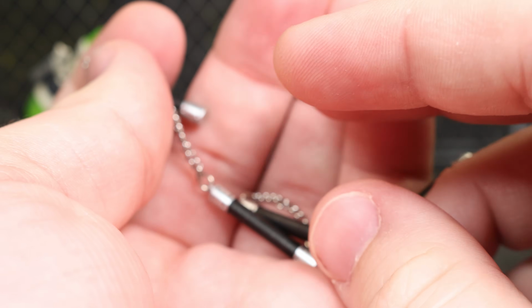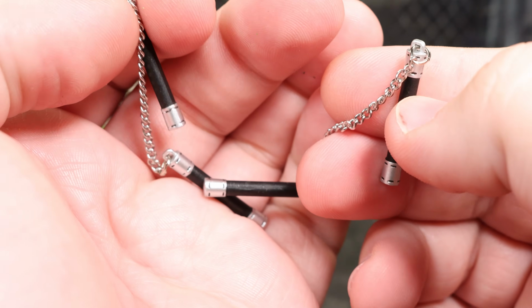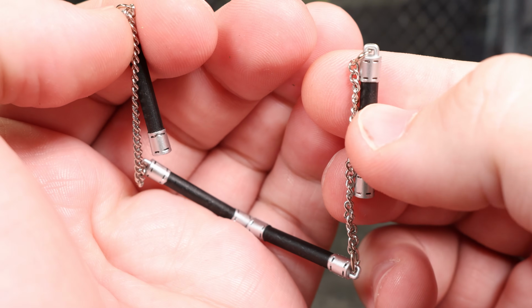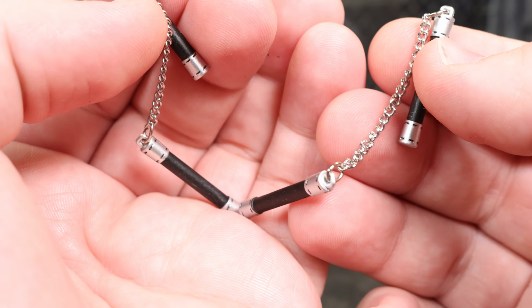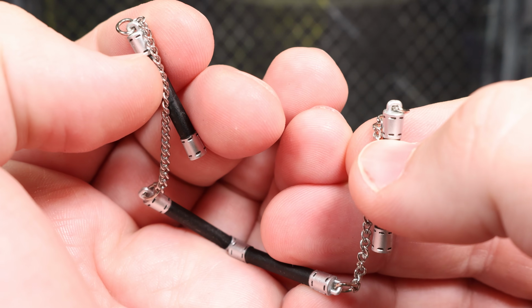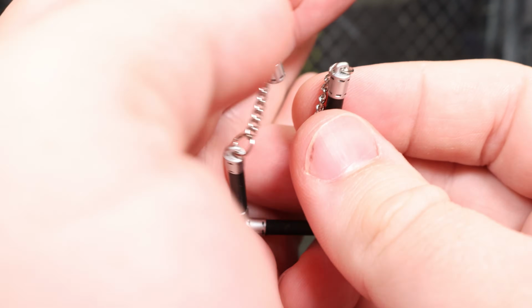And then you do have his nunchucks. I believe these are both the exact same. They do have a real small chain, like actual metal chain there. And the silver on each side of the nunchuck on all four of these little pieces are fantastic. Great looking silver going on there.